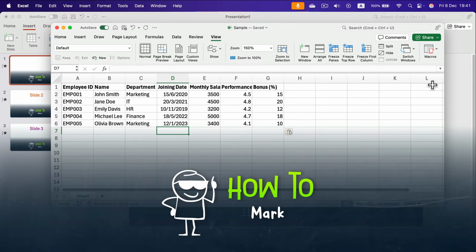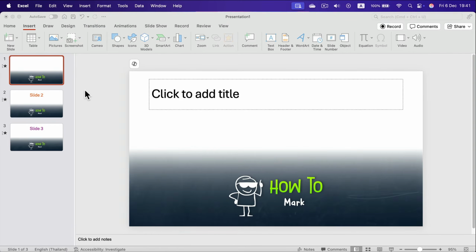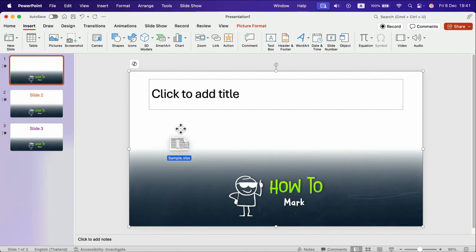Did you know that you can just drag your Excel file into your PowerPoint presentation? So take a look, I created this simple Excel file. Now I'm going to be sure it's all saved and updated. Now I can close it and just head to the place in my files and folders where I saved it. So here it is, I just drag it in.